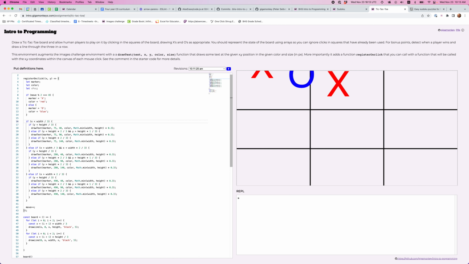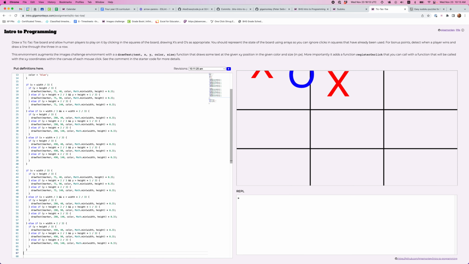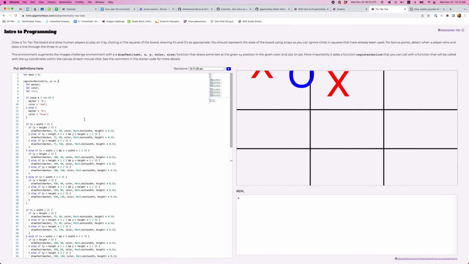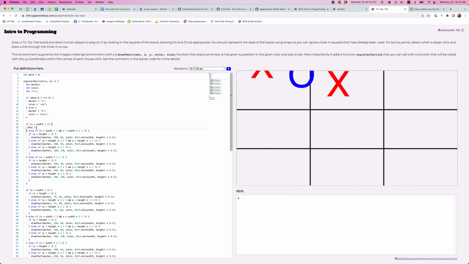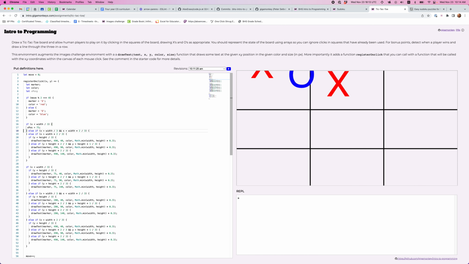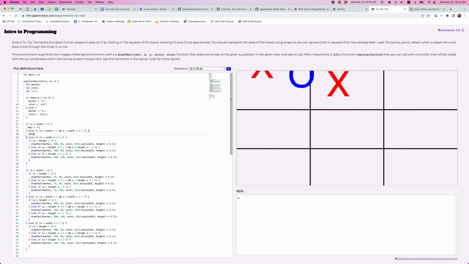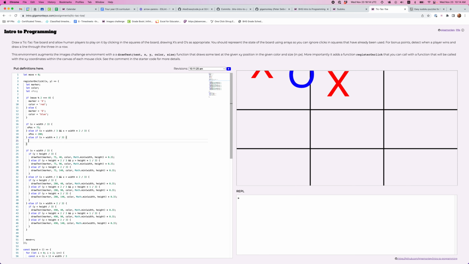And then we could say, let's copy all of this, just temporarily, so we keep a clean copy of it. And then we'll basically just say, okay, if we're in the first column, xpos equals, what was it, 75. If we're in the second column, xpos equals, look down here, it's 280. And if we're in the third column, xpos equals 490.